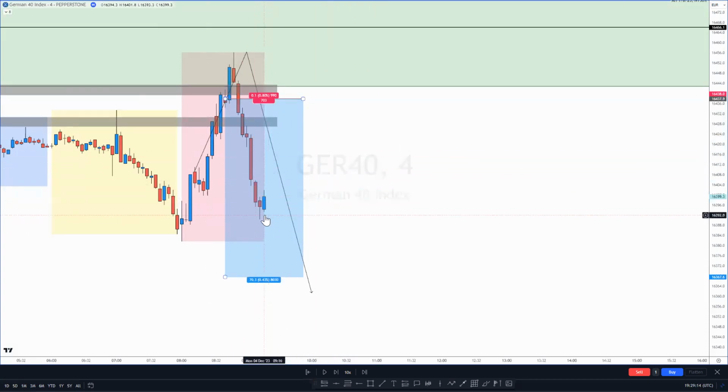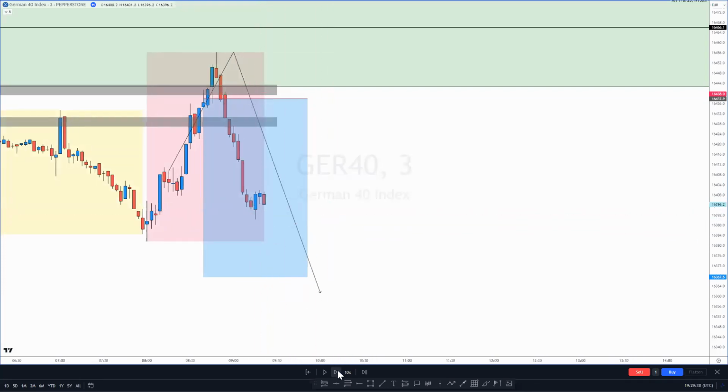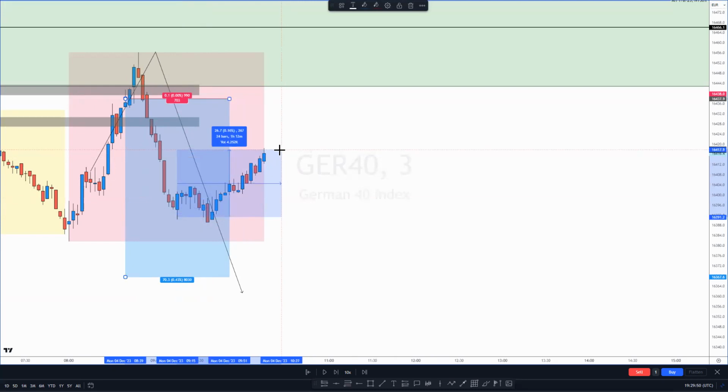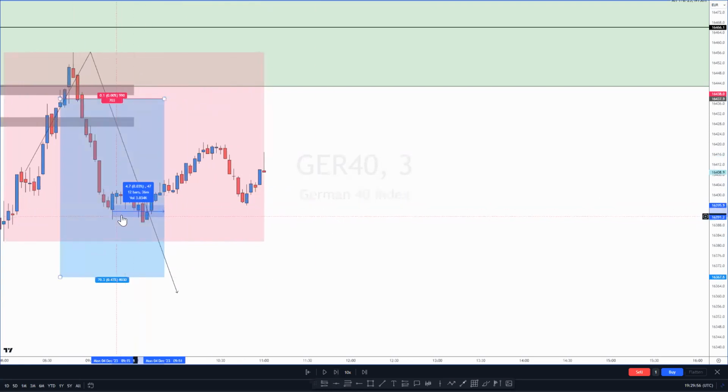Then I was saying, towards the end of the stream, that if we got a liquidity candle under here, with the new candle we could have taken some buys back up to fill this little clean candle area, and then hopefully price would drop from there and I'd survive that pullback. I didn't really see anything properly on here, but it was there on the 3-minute. This candle right here is a beautiful liquidity candle. You could have taken a shot on that one, survived that little pull down, and got at least 20 odd pips. I was saying you can look for 20 to 30 pips for this little correction, and that would have been nice. Anyway, that was the second trade opportunity.